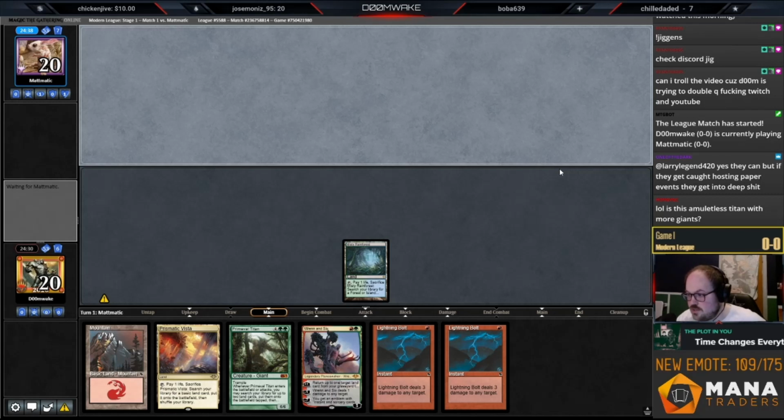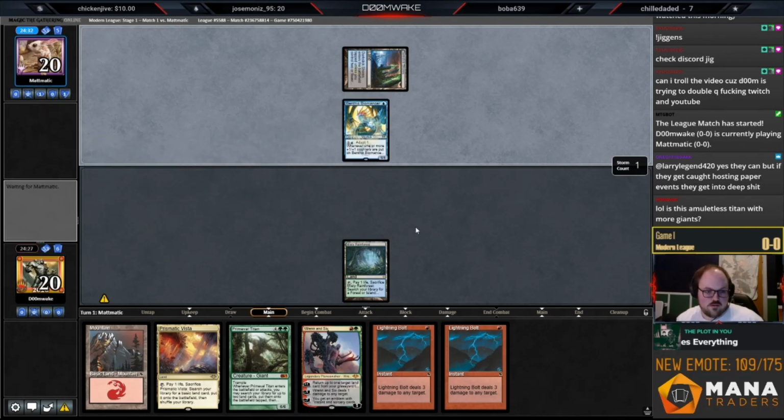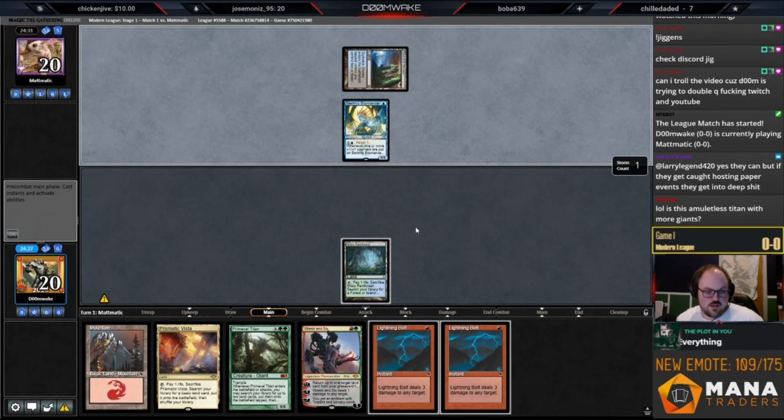Amuletless Titan with more giants. I guess you could sort of call it that. Are they playing Mill? Oh, they're playing Merfolk. Okay, well, I'm definitely just going to Ragavan that. Let's get Triome.